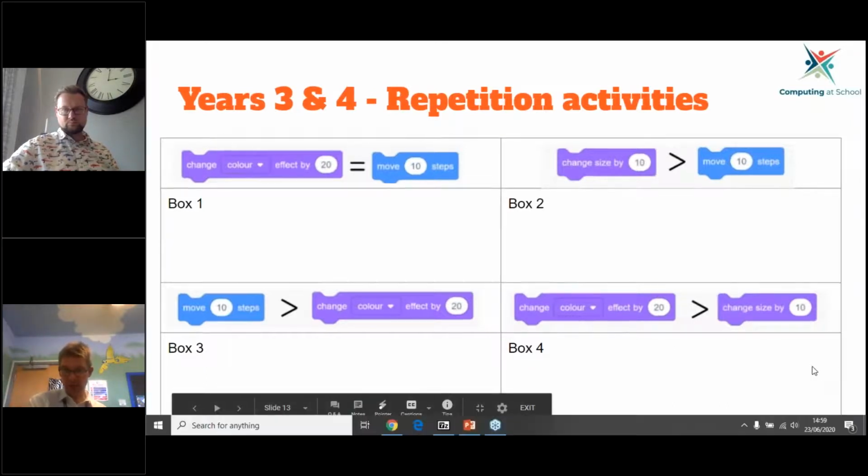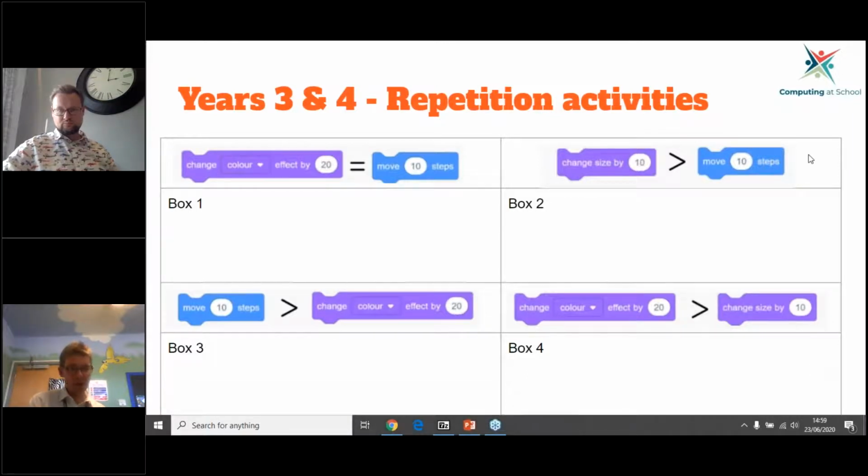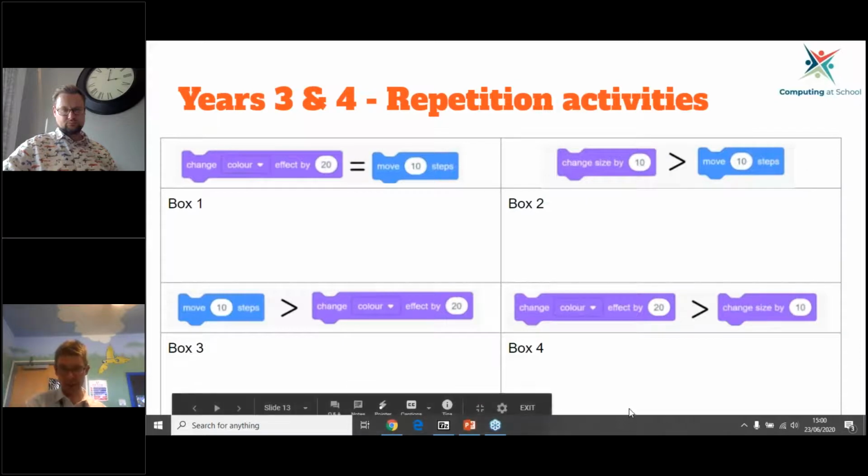So for this one, if you would like to pick a box and then go through the handout and just identify any of the programs that you think go in that box. So again, we'll do that in questions. If you're doing box 2, for example, just put the letters of the programs from handout 2 repetition that meet that criteria. So you're looking at the number of steps and whether it would carry out one of the blocks more times than the other block or the same number of times as that block. Okay, I shall let you play with that one.